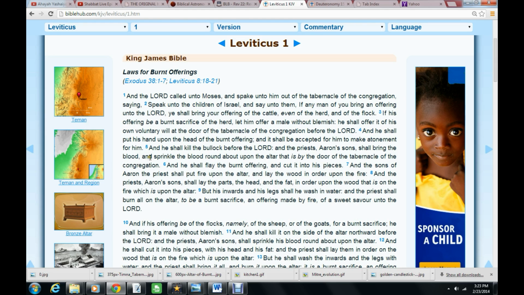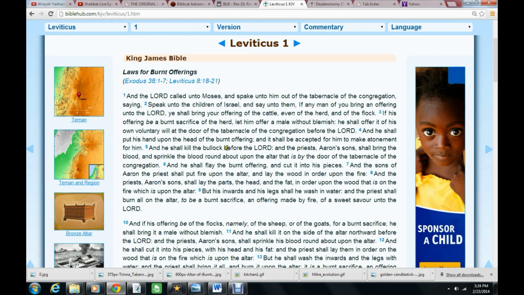And the priest, Aaron's sons, shall bring the blood and sprinkle the blood round about upon the altar that is by the door of the tabernacle of the congregation. So now he's going to have to go around the whole altar and sprinkle the blood everywhere, pretty much, around it, roundabout, which means you're going to go around it, and you know, hallelujah, praise Ahiah, we call upon you, Ahiah, for your spirit to manifest here today in this burnt offering, and stuff along that line, and you're sprinkling the blood, which represents life and spirit.